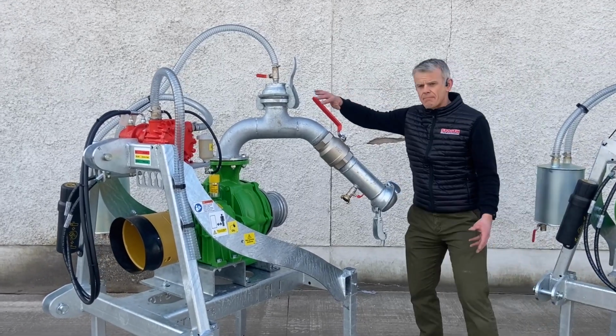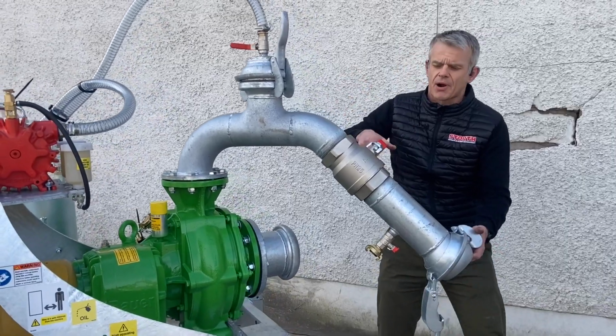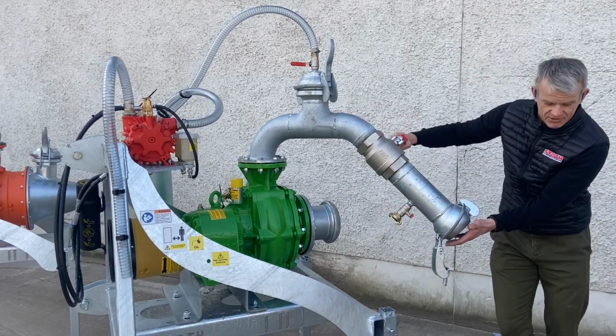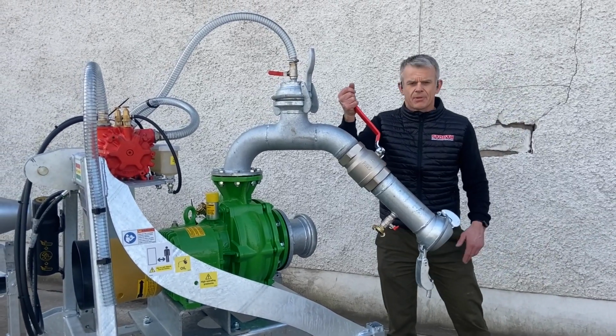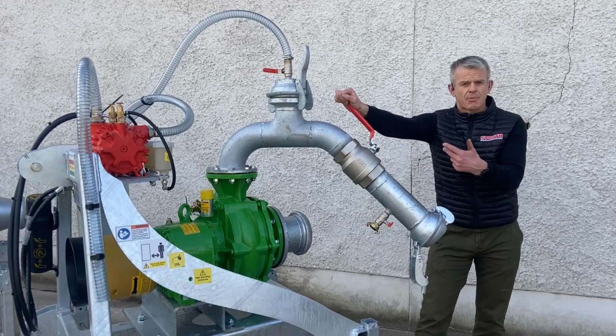So basically you've got a manual valve. So once you've primed, you would turn this off for priming. Once it's primed, this is now full of slurry. We set the PTO shaft into gear on the tractor. Obviously our transport hose is off to the field here. Once that's full, we would open that and slurry then starts to flow down the pipe. Once we're confident we've kept our prime, we rev the tractor.